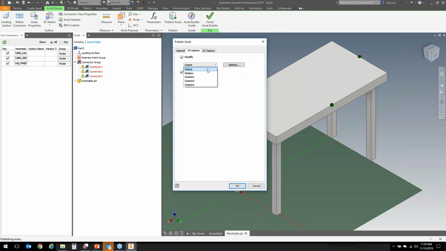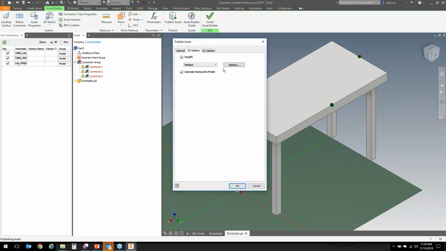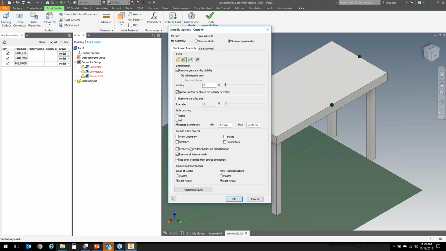I'm going to go ahead and cancel that. We've got another option here, different settings and how this would be. And then we do have a few customs where we can go in, and just as we've worked with the derived components or the shrink wrap components, we can go in and decide what we want to include, exclude, how we want to adjust size, cover holes, and so on and so forth.